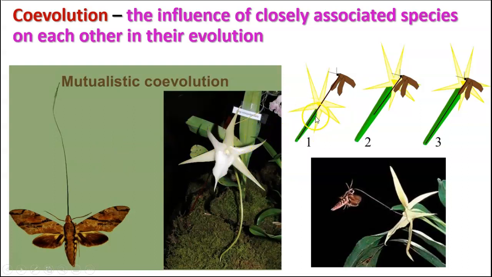Well, for instance, if you have a flower that has a pollen tube that can be easily pollinated, that means just about anything can pollinate it, but they might be able to get the nectar without pollinating it. And so there had to be special adaptations with it. Over time, the pollen tube got longer and longer, and the moth's proboscis got longer and longer. Here's an actual picture of one of those moths getting nectar from that kind of flower. And so these two species changed in response to changes in each other, and that influenced their evolution over time. There are countless examples; this is just a really good example to show in pictures.